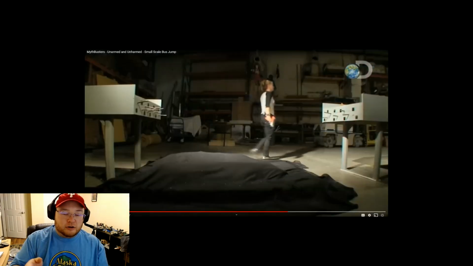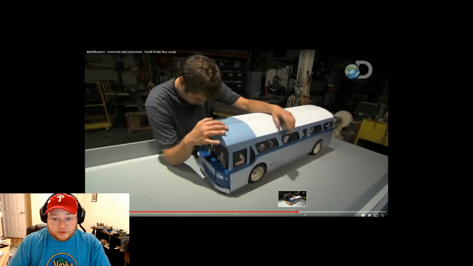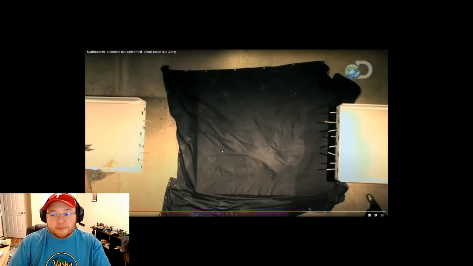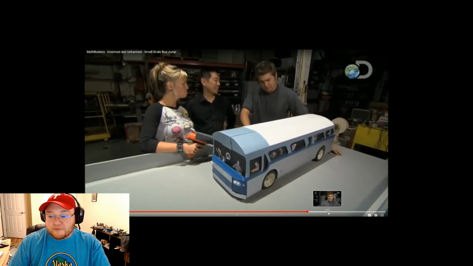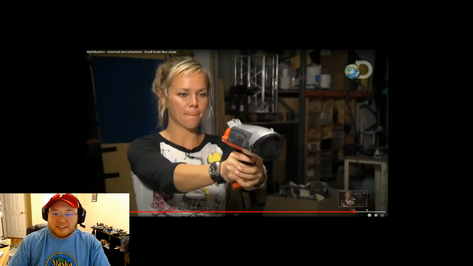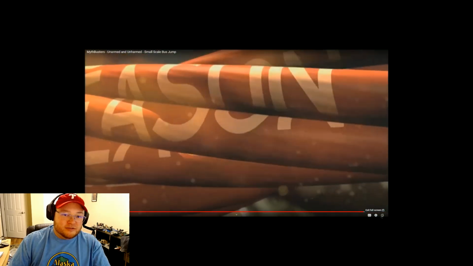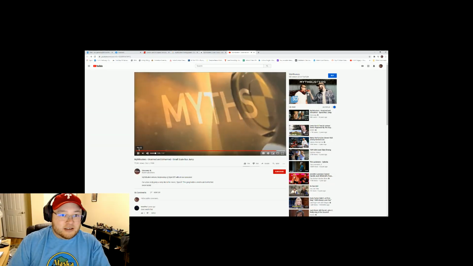And I don't know what just happened there. That was creepy. There is no way that bus is going to make it across that gap. And they're trying to make it. Last goodbyes? Unfortunately, what's going to happen is it's going to clip, crash on the ground, and we don't actually get to see it happen. So you'll have to watch the actual video to see what happens.